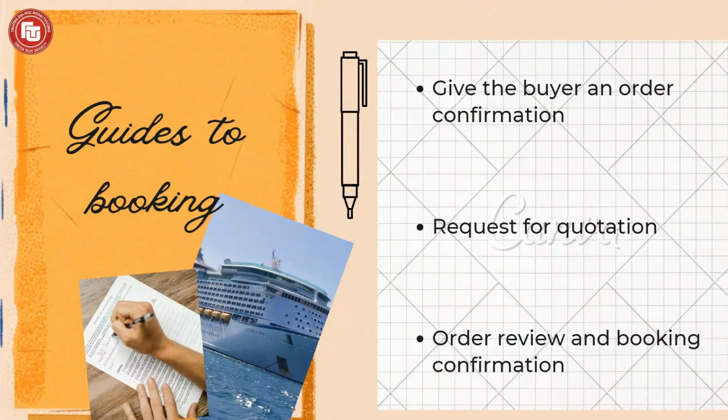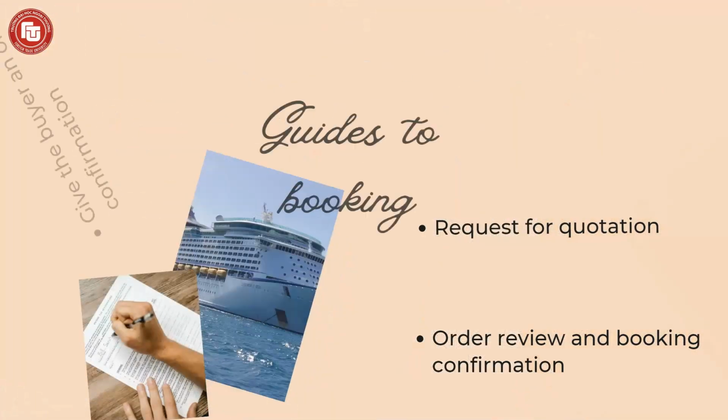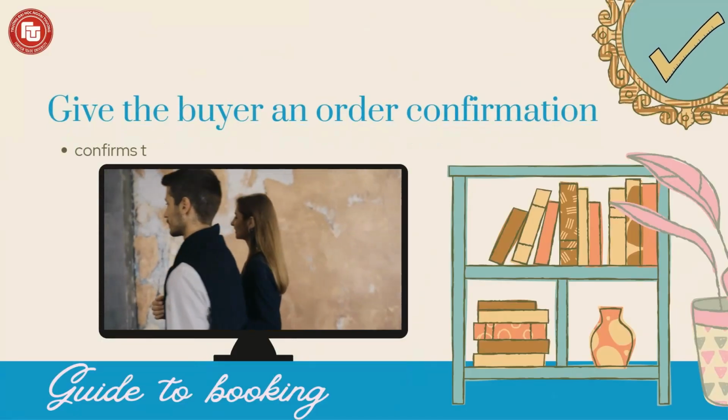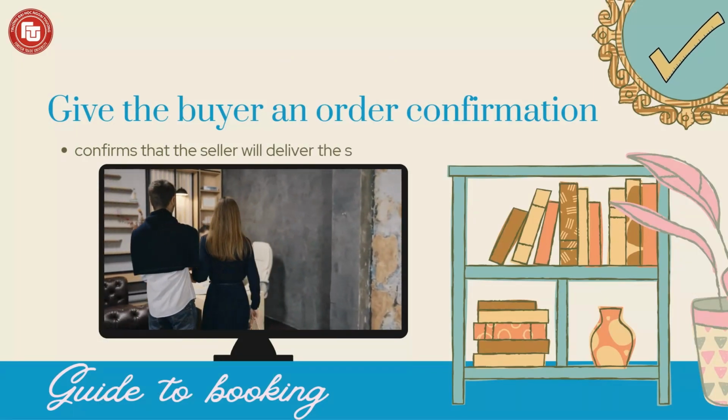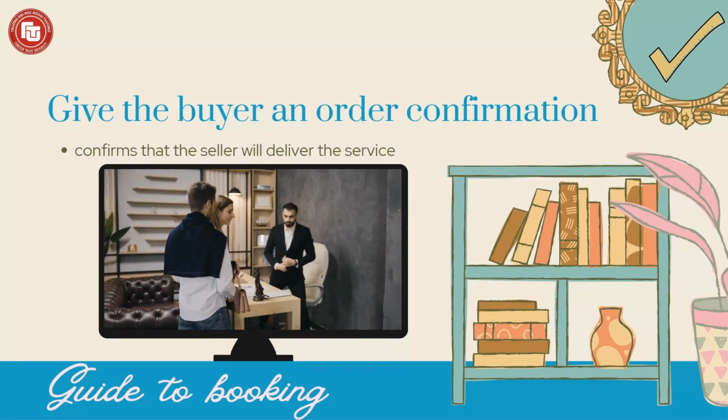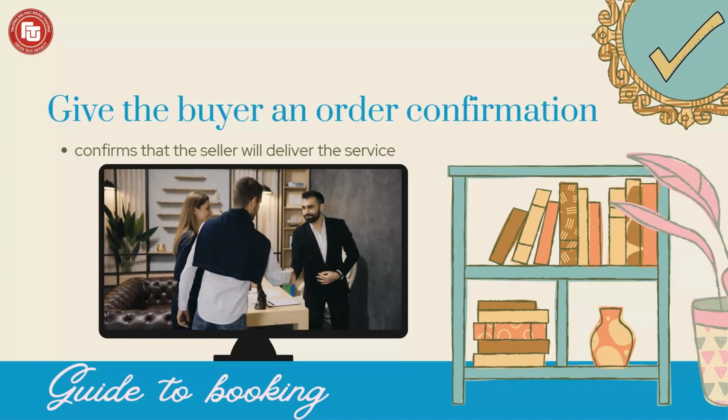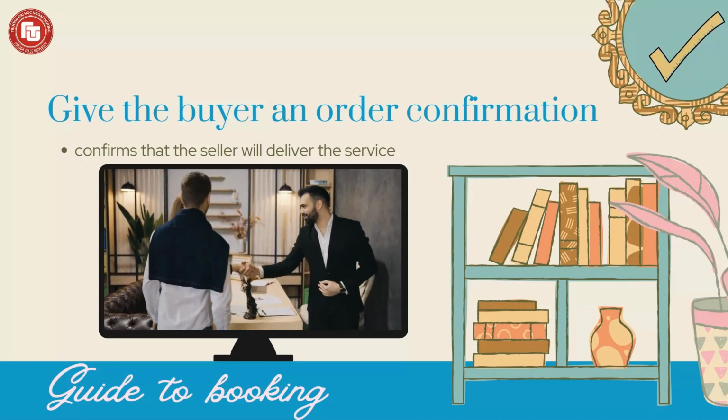Now, booking is usually done by a freight forwarder on behalf of the exporter or importer. A shipment can often be booked and collected within 24 hours. The recommended time to book shipment is 14 days before the cargo ready date. The first step requires the seller to give the buyer an order confirmation. An order confirmation confirms to the buyer that the seller will deliver the service or product.